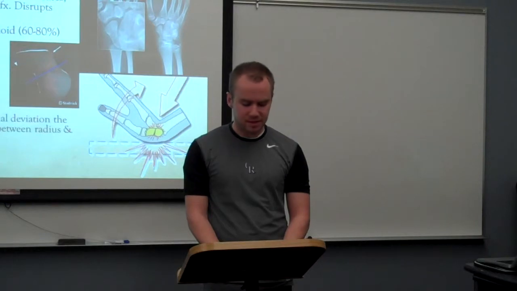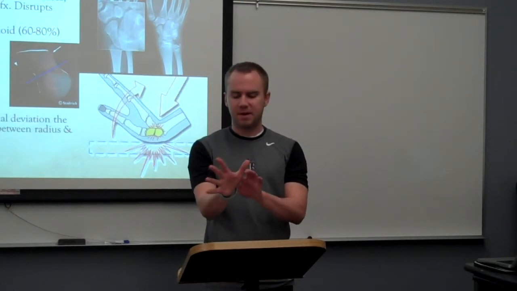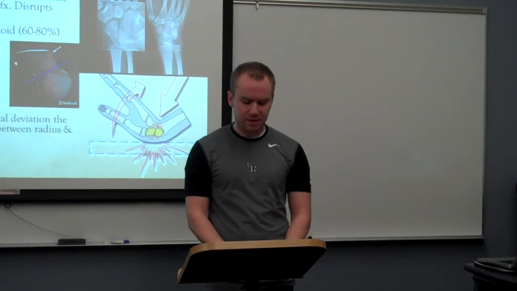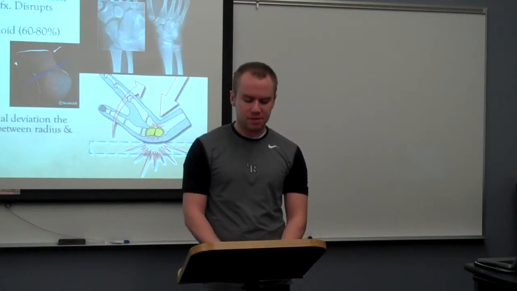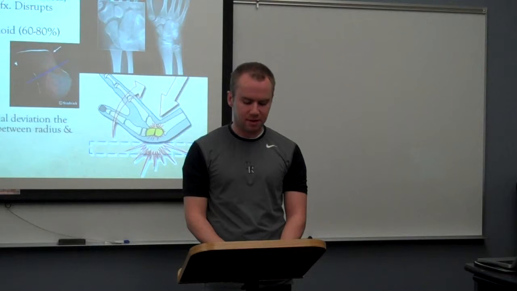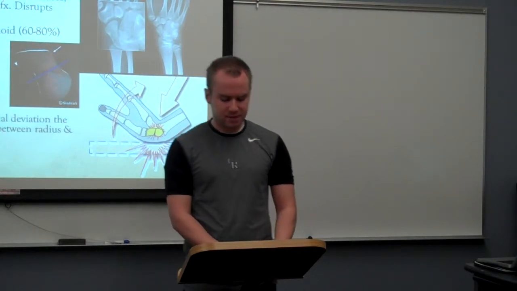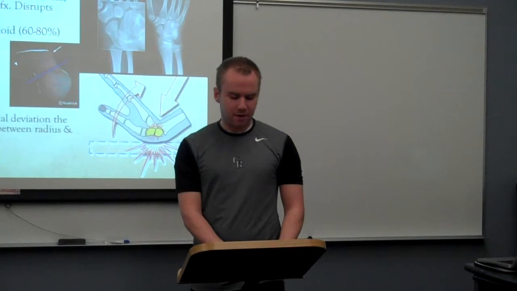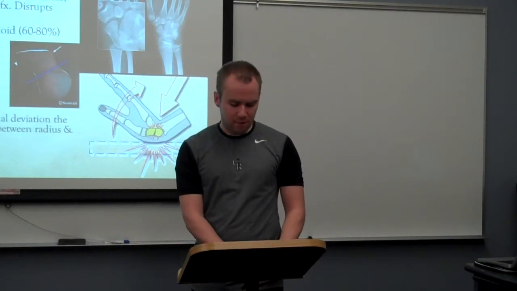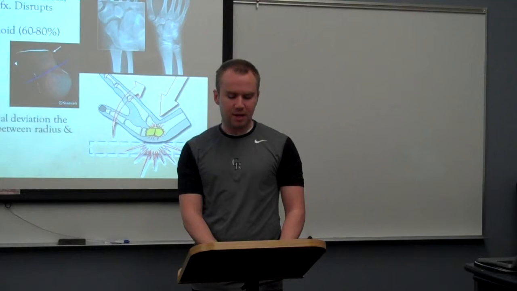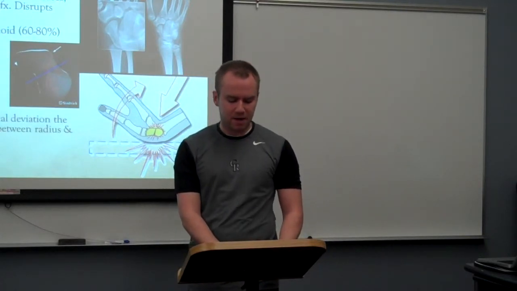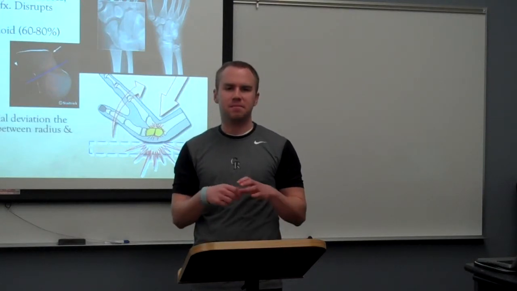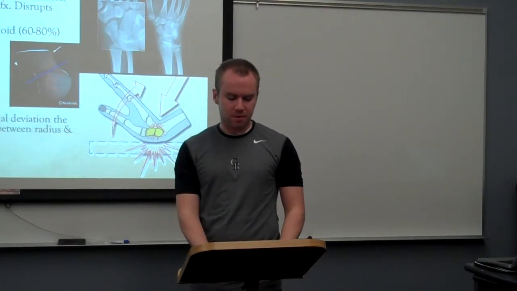Some of the signs and symptoms are swelling in your anatomical snuff box, and also tenderness over the scaphoid tubercle will also be a sign. Patients will have pain upon longitudinal compression of the thumb, pressing down the thumb, and pain with active and resistive wrist extension. They'll also have pain if you do overpressure for passive flexion and radial deviation, and they'll also tend to have decreased grip strength. And also there will be a positive scaphoid compression test, which basically is compressing the first digit, or the first carpal bone.